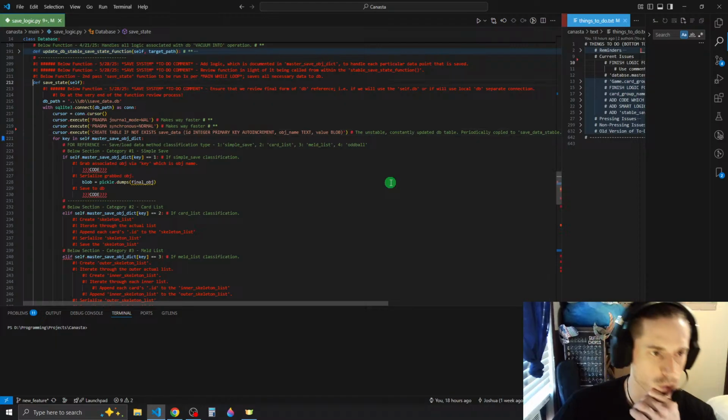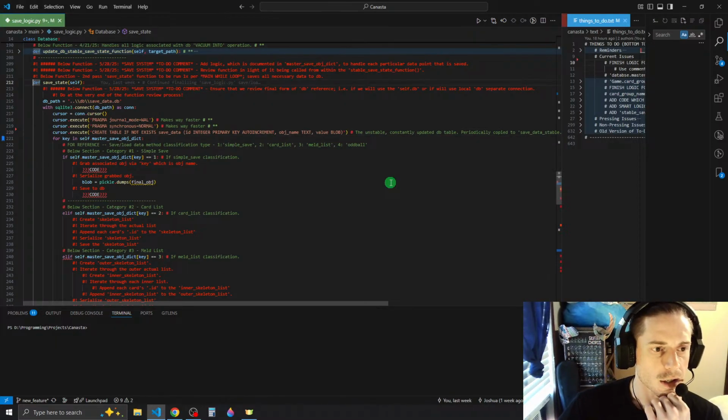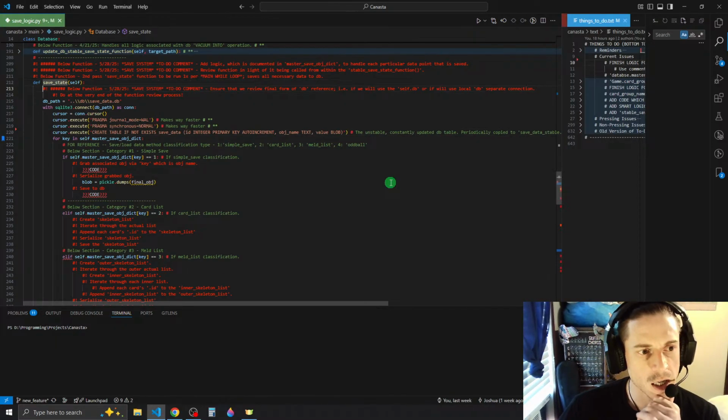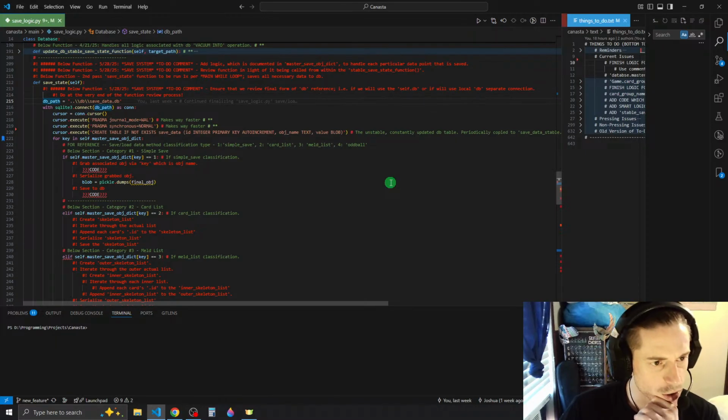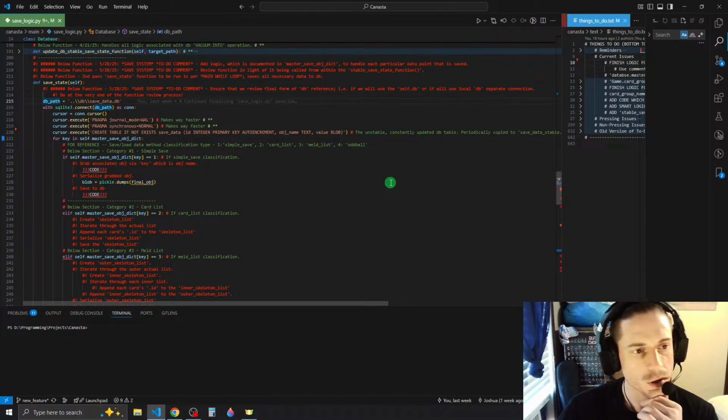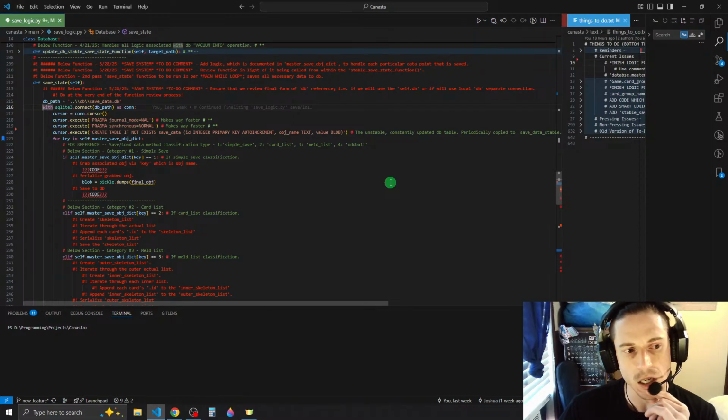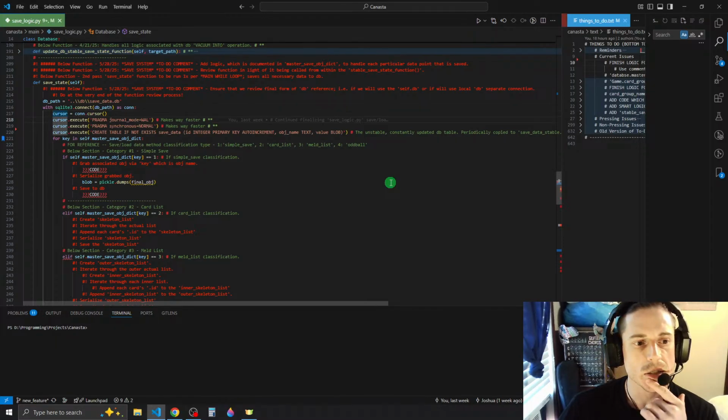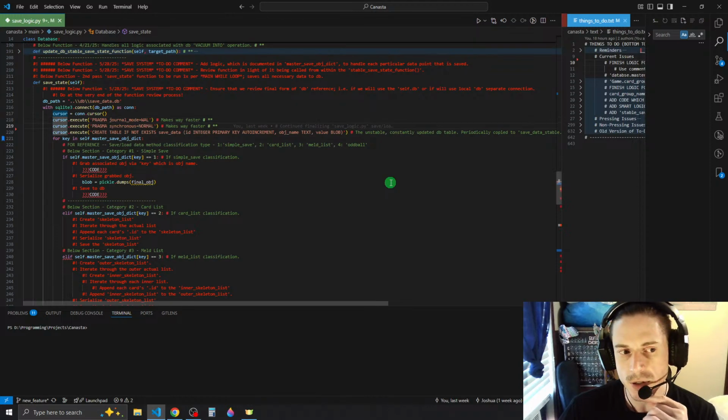Alright, so let's review from the top here. We have the save state function, and when it gets called, we assign this database path. We use the context manager to create a connection to this database. We assign cursor. We set up the pragma settings for write-ahead logging and setting up synchronous mode.